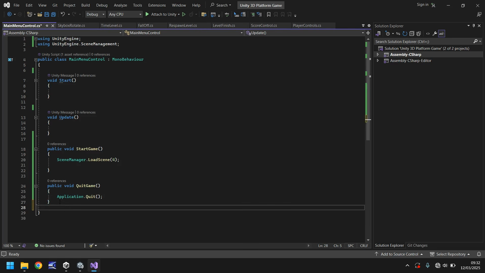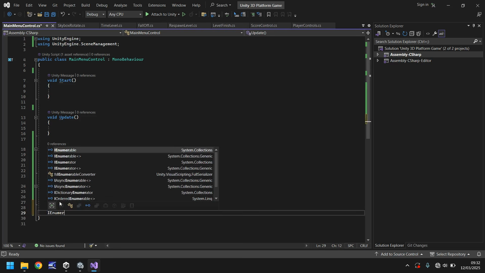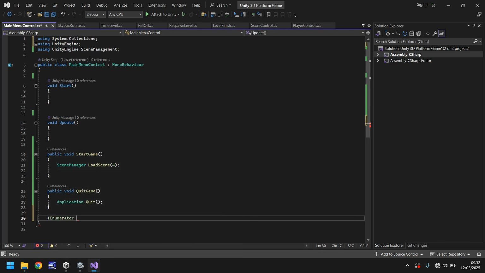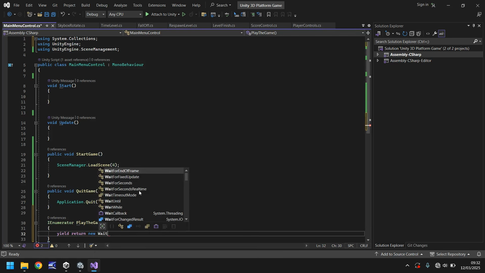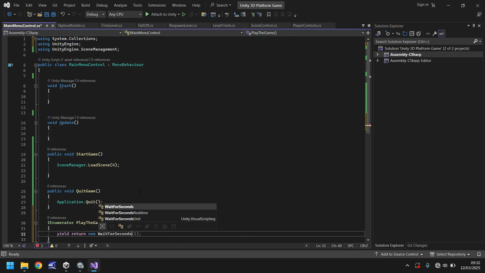So let's go below public void QuitGame, and let's say IEnumerator, and we'll call this PlayTheGame(), open curly bracket. The first thing we want to do is say yield return new WaitForSeconds, and we'll say 2 for now.